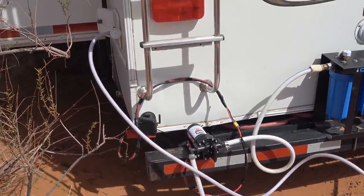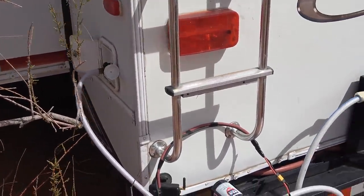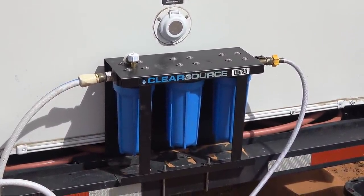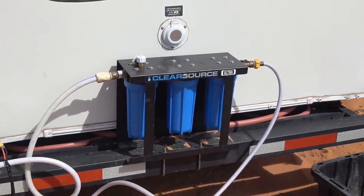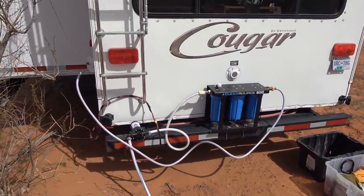I have a 60-gallon fresh tank, and it has a gravity fill over there. Then it goes through this Clear Source filter system. It has three filters: a sediment filter, a carbon filter, and even a 0.1 micron filter to get rid of nasty bugs and stuff like that that's in the water. So it puts pretty good quality water into my fresh tank.